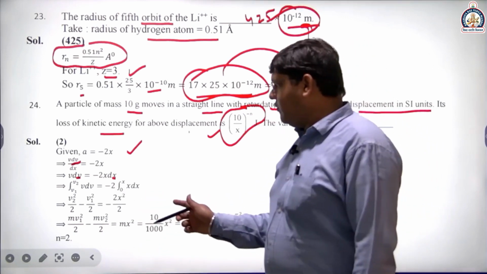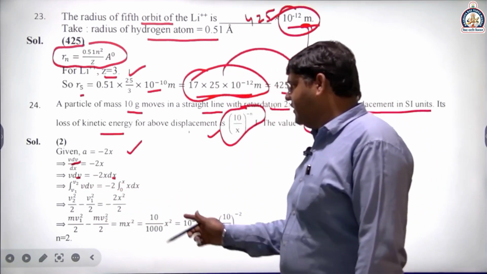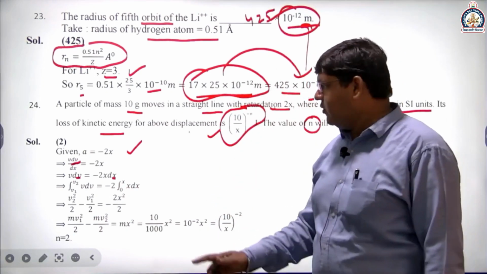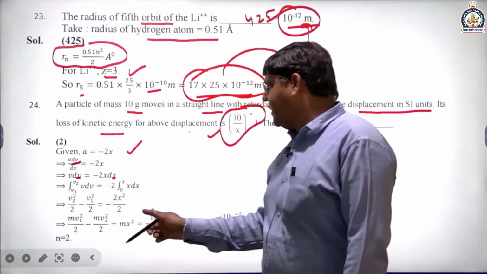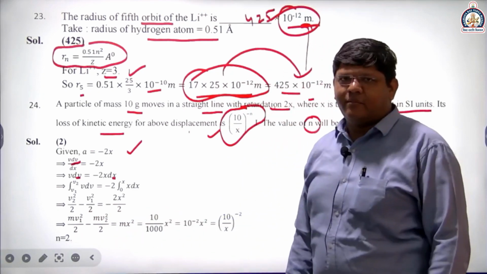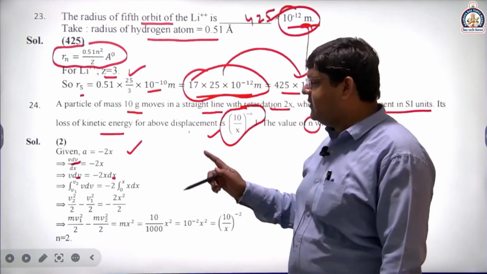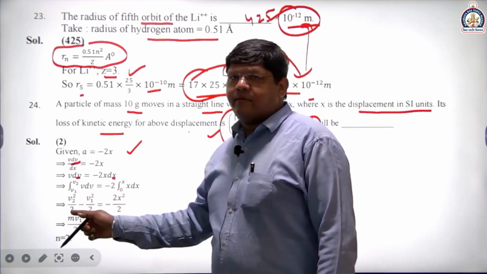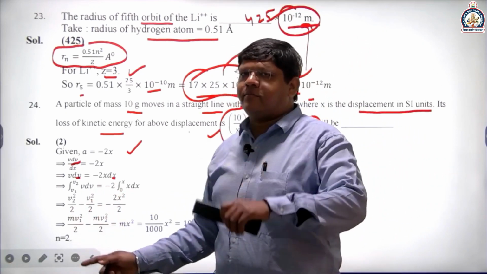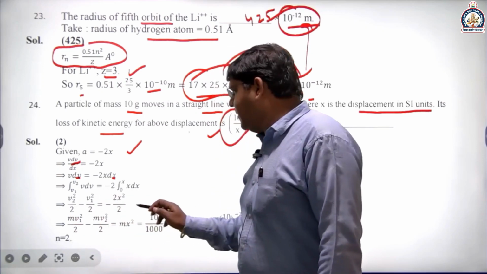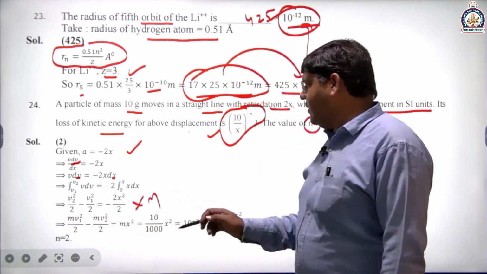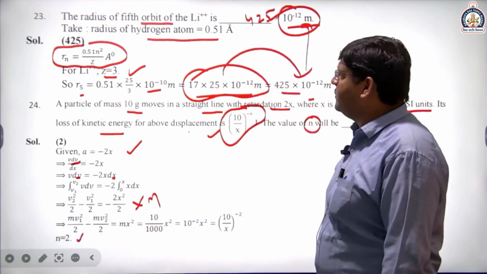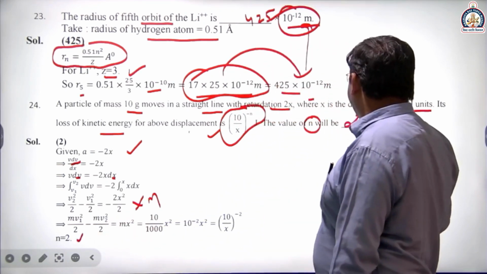Now the values are given in this format, but the question is about kinetic energy, so you can see we have just multiplied by m. Because we know the formula for kinetic energy is half mv square. V square and half are there, but what is missing? m. That's why we have multiplied this equation by m. On solving we get the value of n as 2. So which is our required option? n will be 2.